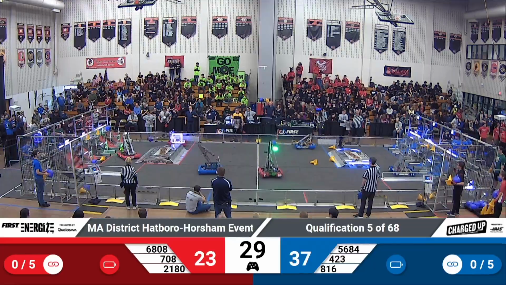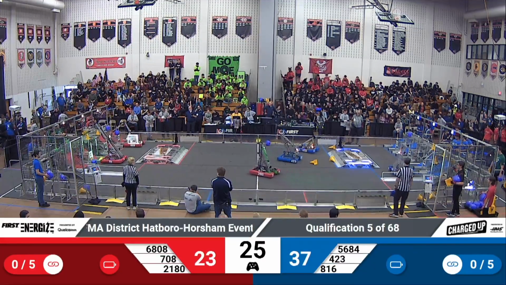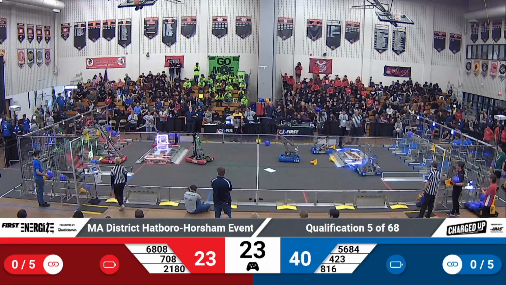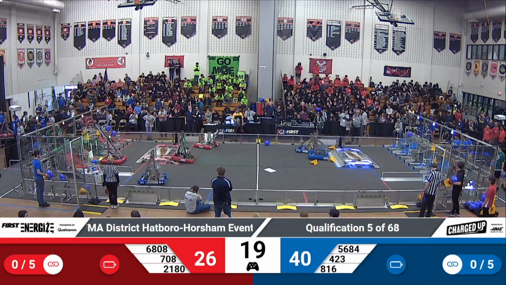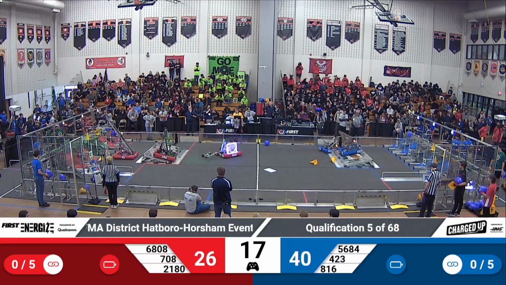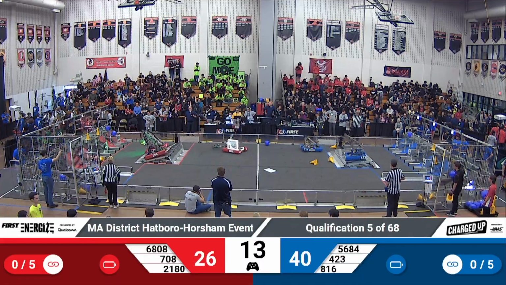30 seconds remaining. Hatter's Robotics leaping across that charge station, reaching up to try to deposit a cone right after 68-08 deposits a cube for red. Blue Alliance now positioning and 423 getting on top of their charge station. 2180 doing the same for red. 708 joining them up top.